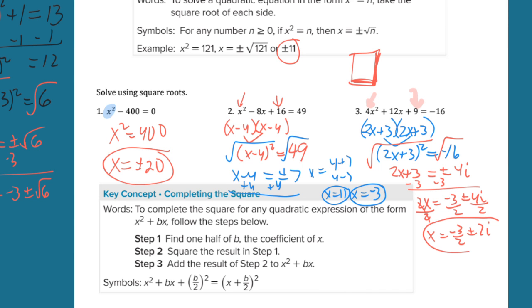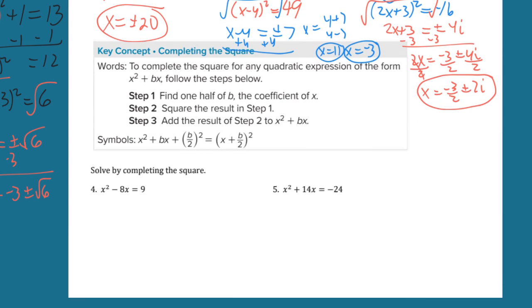That second fraction reduces. So real number then imaginary, that's a complex result. There are 2 solutions, negative 3/2 plus 2i and negative 3/2 minus 2i. Those are our 2 solutions to that problem. So I want you guys to be able to say, hey, we can use the square root property on things that have just a single value squared. Okay, so let's keep moving on this.